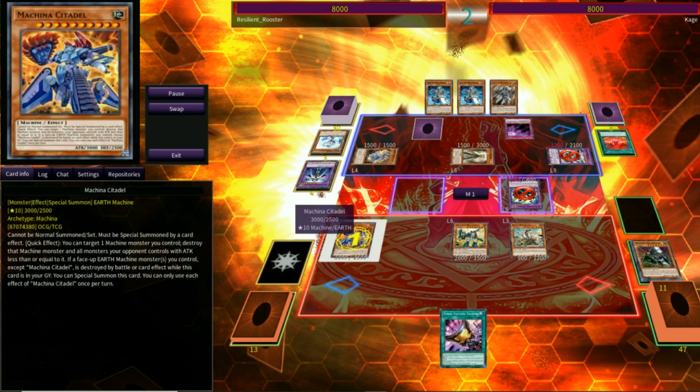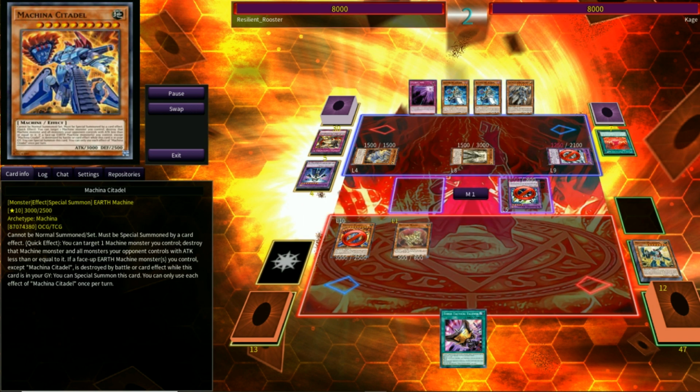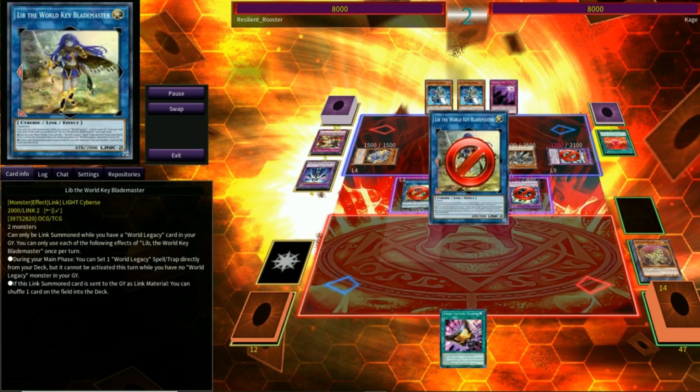So I'm trying to bait out the Fleur de Lis right now with the Citadel, because Citadel is like a Raigeki. And now that they use their effect wheeler, I know that they only have the Fleur de Lis left. So my goal right now is just to remove all the disruptions that my opponent has. And at this point, I think they don't have any more interactions.